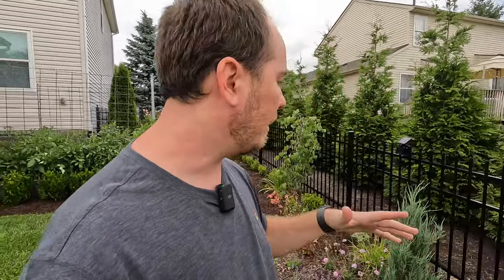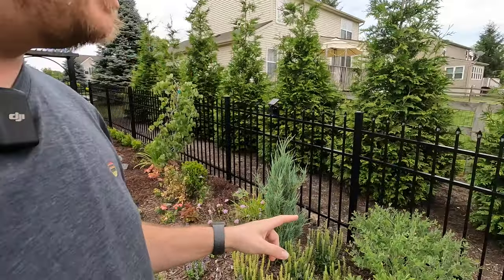I wanted to take you around the garden because I got a ton done on Saturday. I didn't shoot any of it because it was one of those things where I'm approaching maintenance mode and I just want things done as soon as possible. I literally spent from 8 a.m. to 8 p.m. out here. I didn't get any perennials cut back, which is something I still need to do, but that's part of going into maintenance mode and not getting things planted after a certain period.